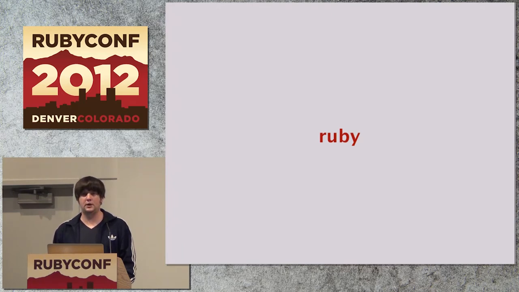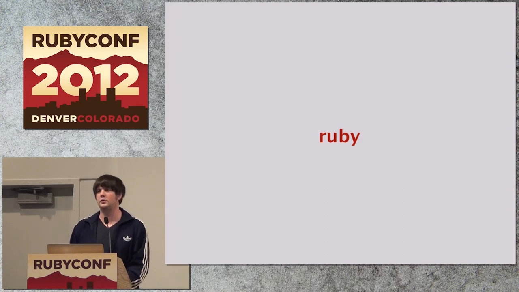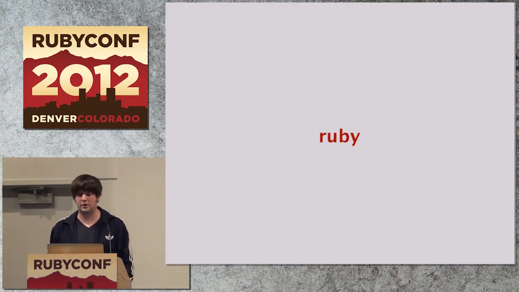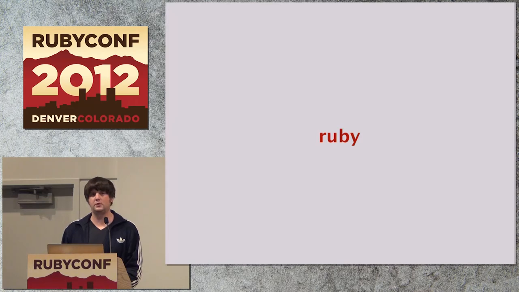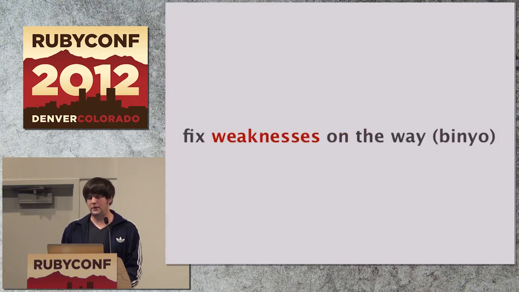I think we would rather need something that's high level, that takes care of all of this for us and gives us just enough control to do the things that we want. And of course, this would be Ruby. I've discussed this with other people on the core team, specifically with Hiroshi, and we both agreed that Ruby is probably currently not the best language to implement crypto because there are some things that are hard to do. But I think we can fix all those problems while we're on the way — and Binyo, which I want to talk about later, would be one of those things that fixes the problems.